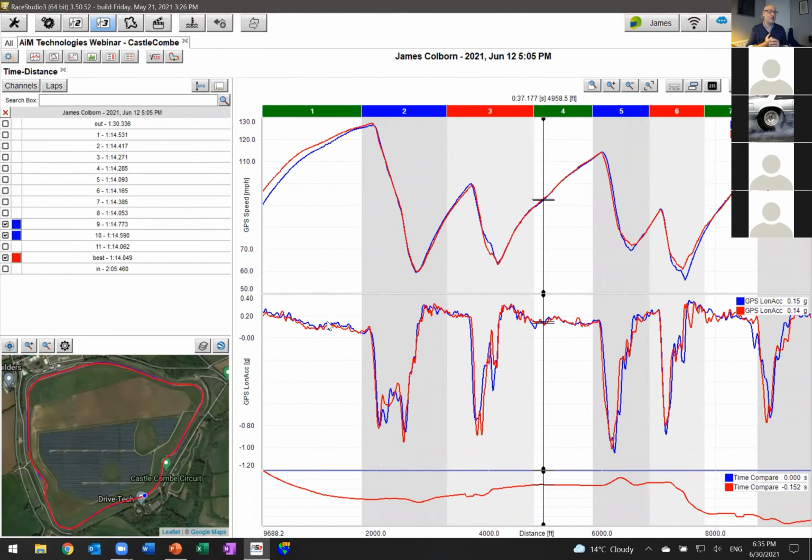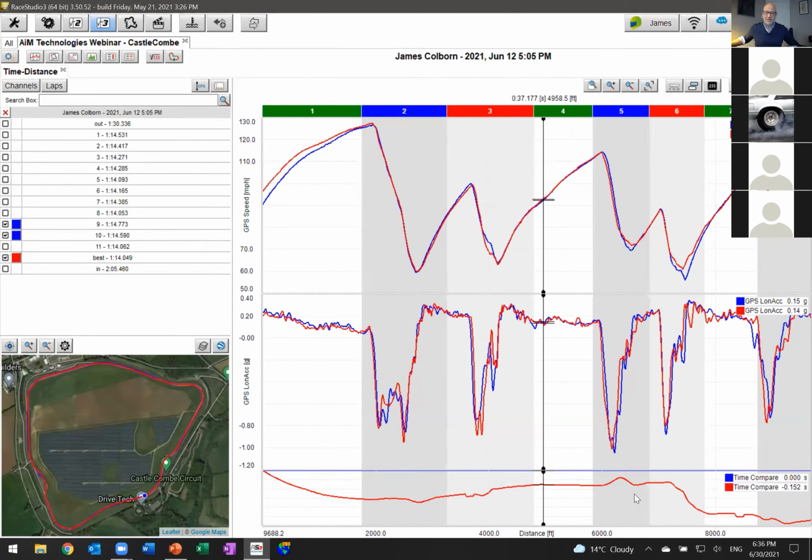Feel free to write it in the comments box if you are curious as to or interested in why you think that's happening. But there are ways of us being able to find that out later on, and we're going to have a look at that in a bit more detail. But arguably, in that situation, we have a draft that is going on. Now, that's not necessarily the best example to look at, but there is a nicer one here. I want to look at sector number 5.